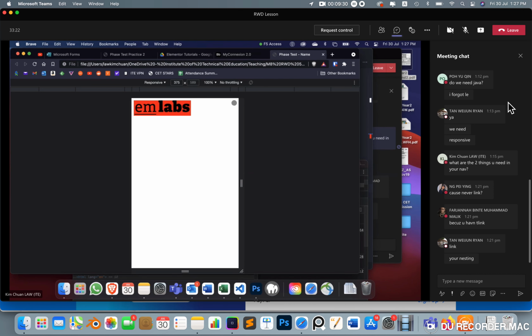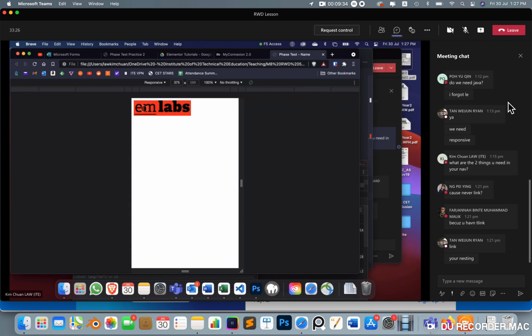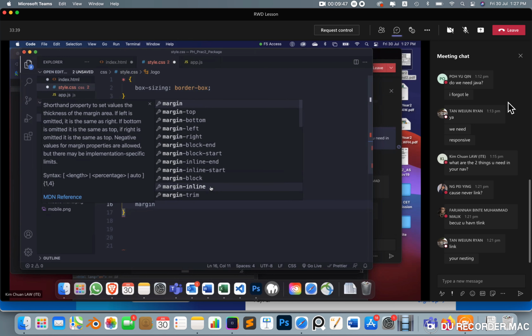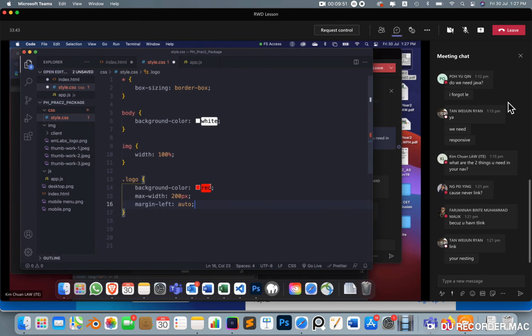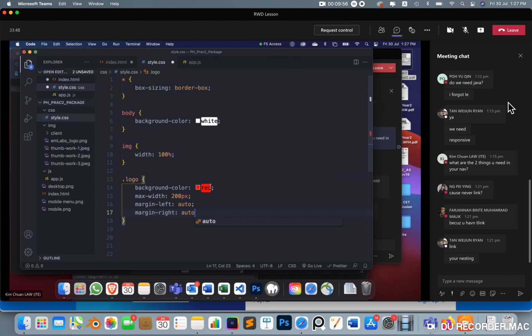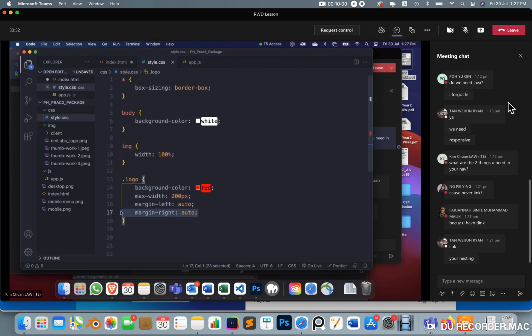And how can I get them into the center? You cannot put text align center because it's not a text, it's actually a div. So in order to move this whole div to the center, you need to do the margin trick. You need to balance the margin. Auto, margin auto. How many of y'all have heard of this thing called margin 0 auto?